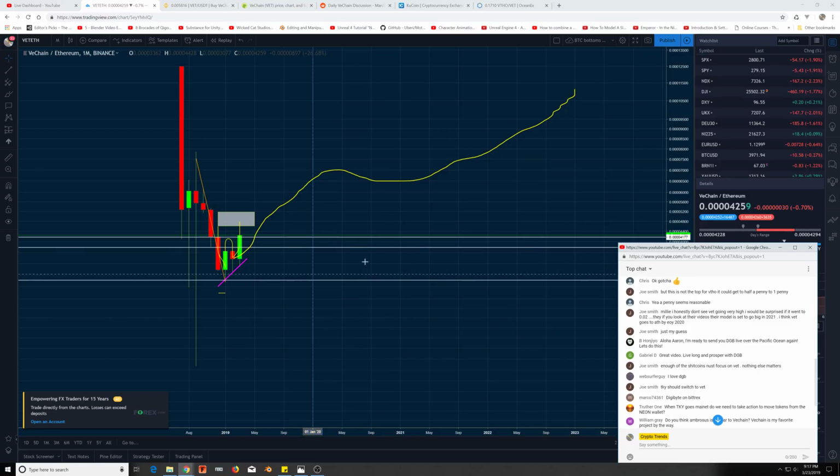The thing is with VET and Vechain, if you're only going to have one coin, in my opinion, have only one coin, have VET. But then there is Bitcoin, which you really can't dismiss, because that's like bigger payments. That's going to be like country to country payments, like bonds are now and stuff like that. So it's going to be its own deal.